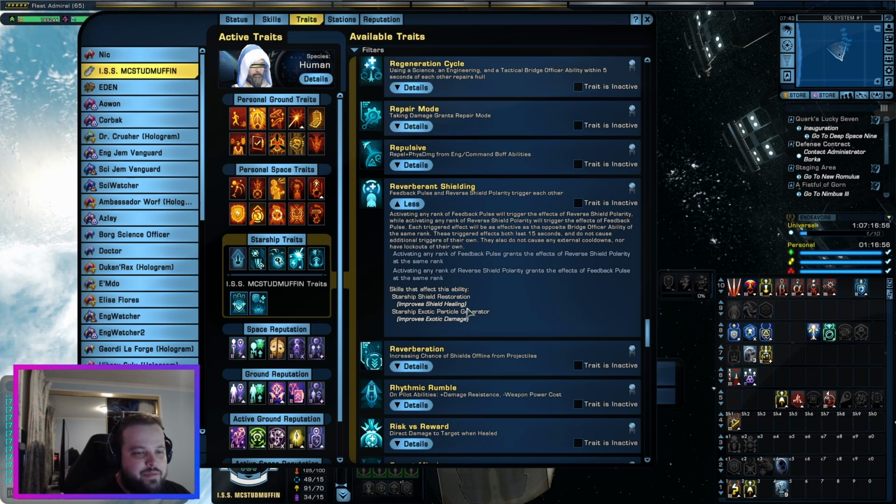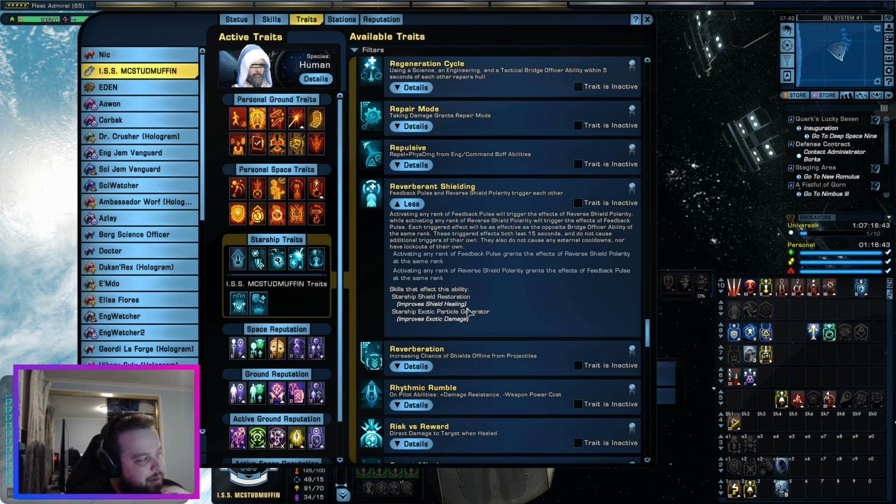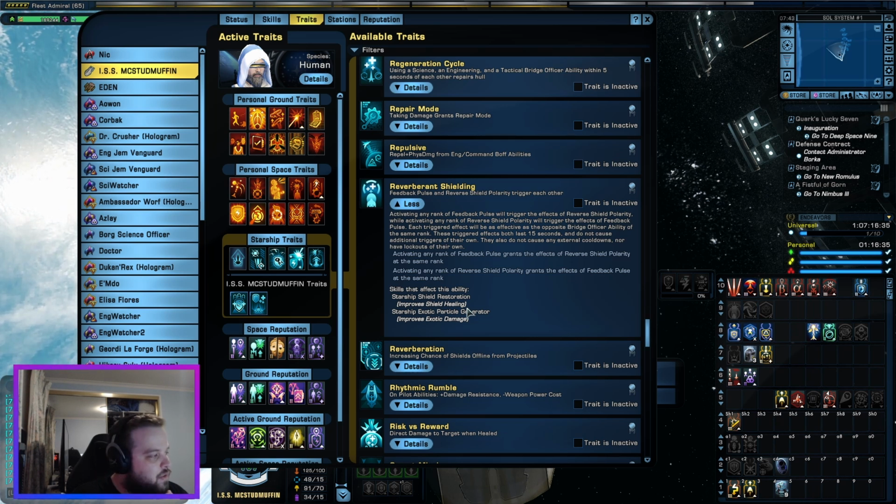Activating any rank of Feedback Pulse grants you the effects of Reverse Shield Polarity at the same rank. Activating any rank of Reverse Shield Polarity grants you Feedback Pulse at the same rank. So this means you can keep 100% uptime on Reverse Shield Polarity and Feedback Pulse if you time it right. For tanking, just for survivability, you're interested in the Reverse Shield Polarity, but Feedback Pulse in its own right, if you were to say run it with Improved Feedback Pulse, it'll do a little bit of damage. So it's like, if it's what you have, it's nice.